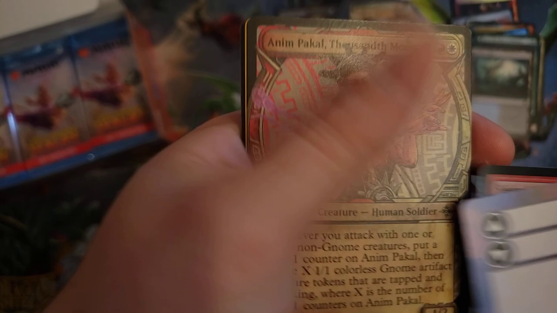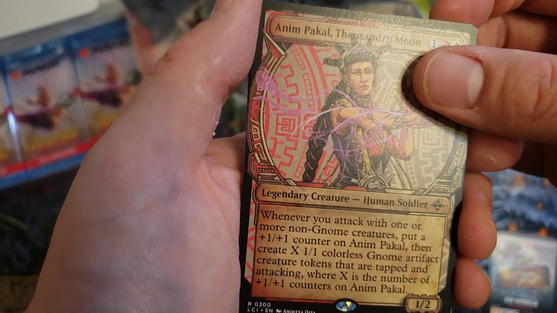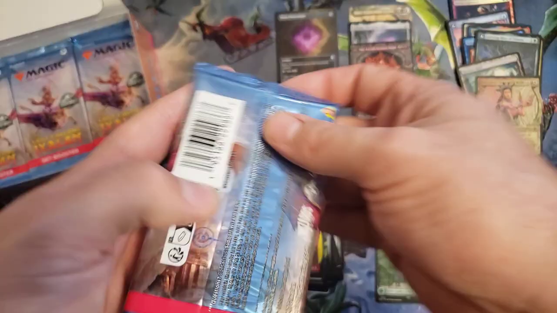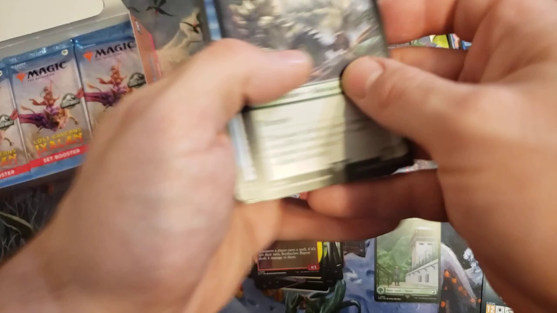So we got a land, the Restless Reef, and then we got Anim Pakal, Thousandth Moon. Interesting art style. I like it. Almost hard to tell that it's a rare off the bat, but sweet card. Scythe Claw Raptor. That art style is pretty sweet. Very colorful. Kind of hoping I can get, I think it's Quintorius in his special art style. That Mesoamerican look, the Aztec look, just looks so beautiful. I would love to pick up most of the cards in that big art style, original art.